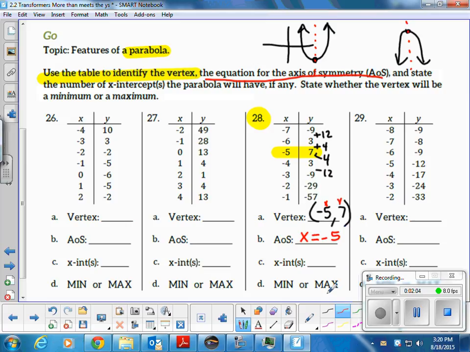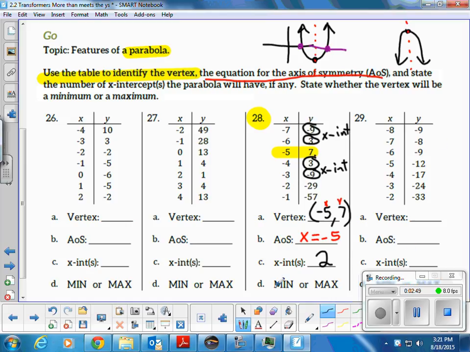Now, as far as x-intercepts are concerned, those are, if there's any values where it's going to cross through y equals 0. And the way to look at that, to see how many, because they're not asking us what the x-intercepts are, it's just, are we going to have any? And I noticed the y values, notice it went from negative to positive here. That means there had to be an x-intercept somewhere in between -7 and -6. And it goes from positive to negative here. So it had to cross the x-axis. It had to intercept in between -4 and -3. And so there were two x-intercepts.